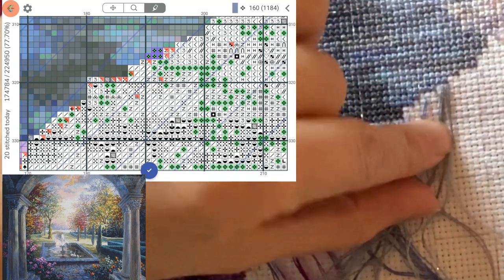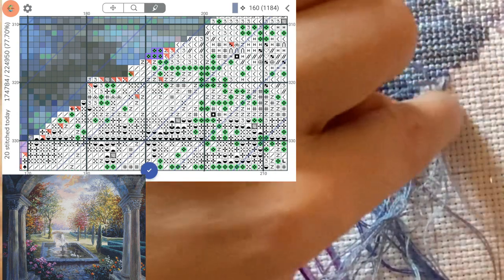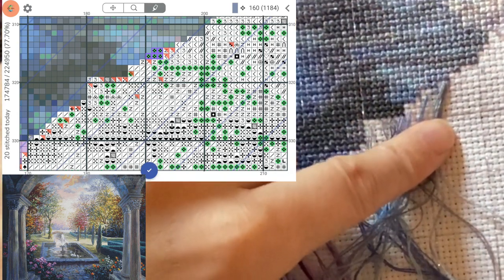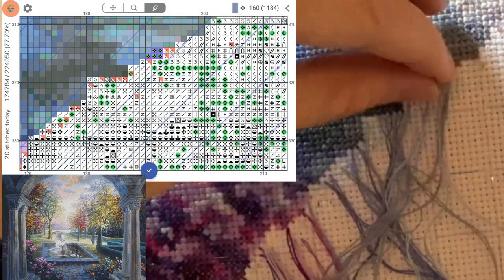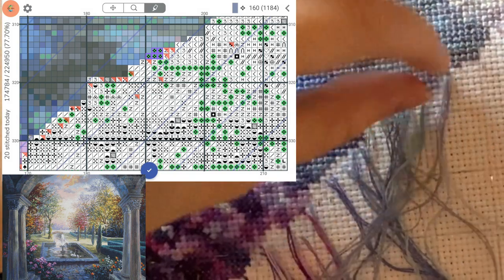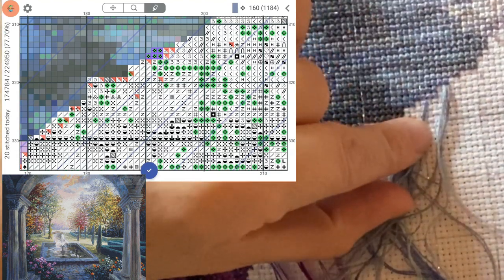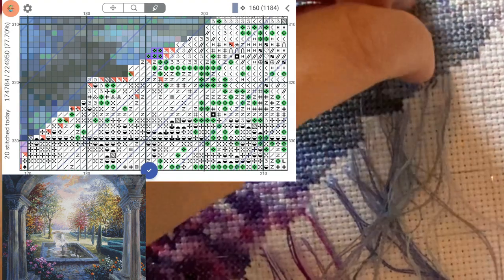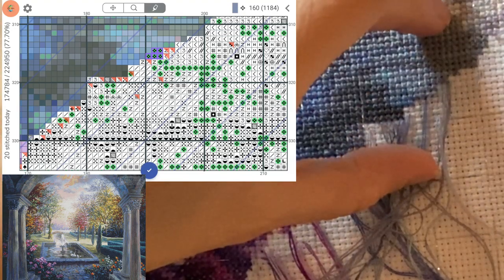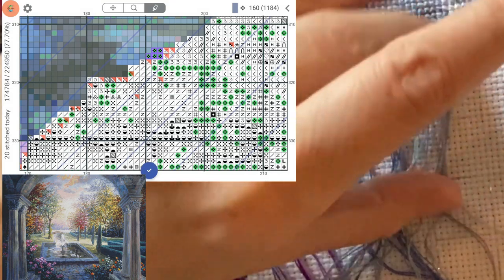Yeah, if you do decide to do that, I heard someone recommend you count off your grid lines if you have them and not off of stitches that are already on the fabric, because if you've placed one wrong, then you can end up basing a lot of other stitches around that wrong one, and then you end up with a whole bunch that you need to pull out. That's no fun. Yeah, I want to be stitching, not fixing.